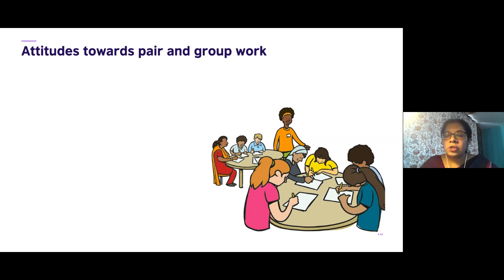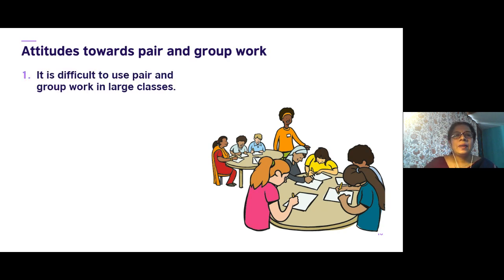Now on your screens, you will read some statements that teachers have shared about pair and group work. Please read these statements carefully and let us know whether you agree or disagree with some of them. And if you could possibly tell us in the chat about why you agree or disagree. In the first statement, a teacher has shared that it is difficult to use pair and group work in large classes. What do you think?